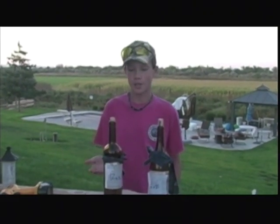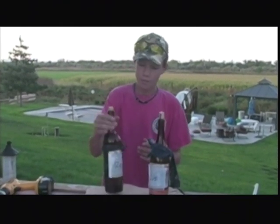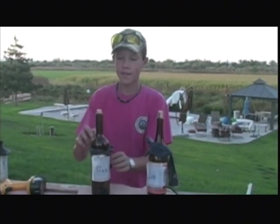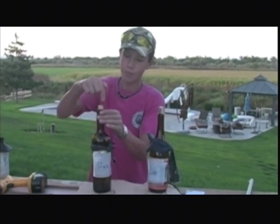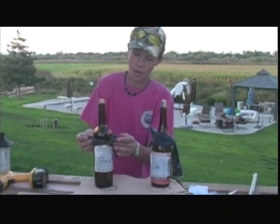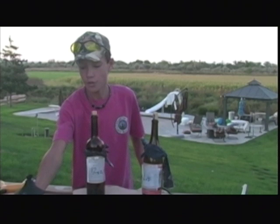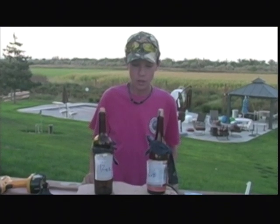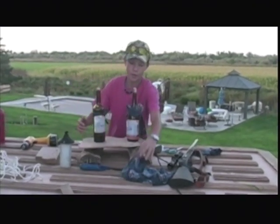Hi, I'm Colton Murgis and we are going to conduct an experiment for Mrs. Brown's class: Molotov Cocktails. This bottle has 12 ounces of fuel and this one has 6 ounces of fuel. The wicks are not inside the bottle or on the outside to make it safer, instead of the old style of sticking the wick inside, which is more dangerous. I put the wicks with citronella — the stuff you put in torches — and soaked them with that. We're going to conduct the experiment and shoot it with a .22. I'm going to light it on fire with a lighter; the wicks are just cloth.